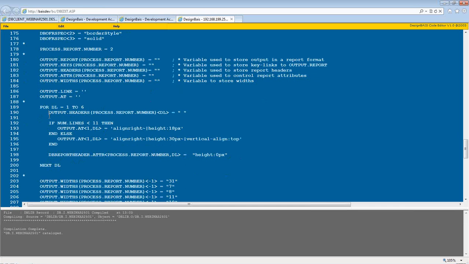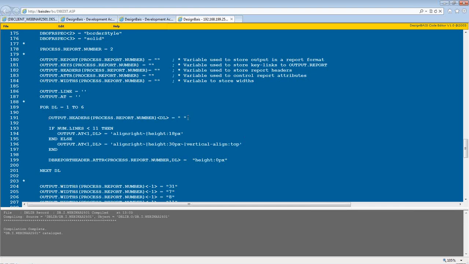I've got 1 to 6 in this case. I've got output headers set to a space. The reason we do that, even though output headers is not actually displayed on this report, is that output headers is the trigger to say there is something potentially in this column, process this report, and if output headers is null, the report won't get processed at all. It's just a performance thing, just to save a lot of the setup in the on-form reports. If there's nothing in headers, the on-form report doesn't get built. So I always just put a space in output headers just to be sure.